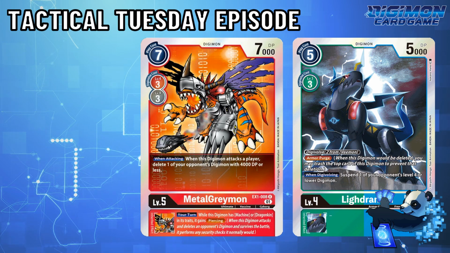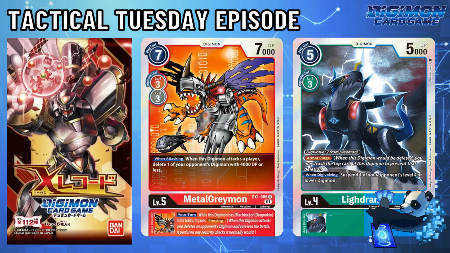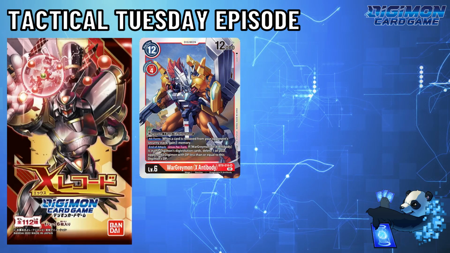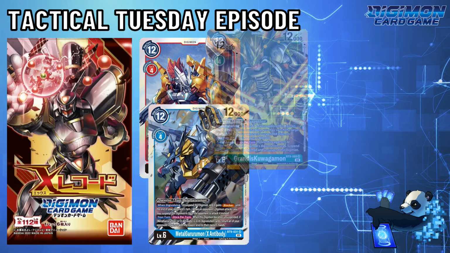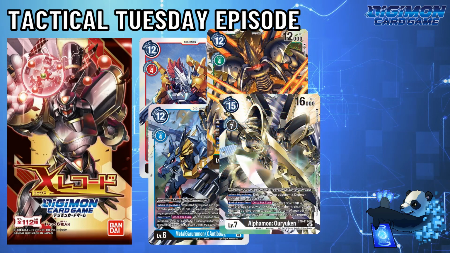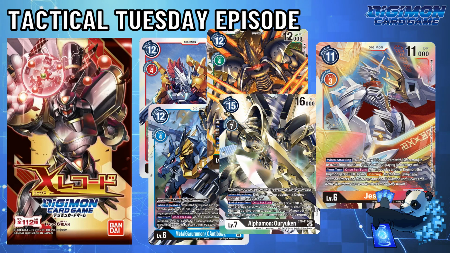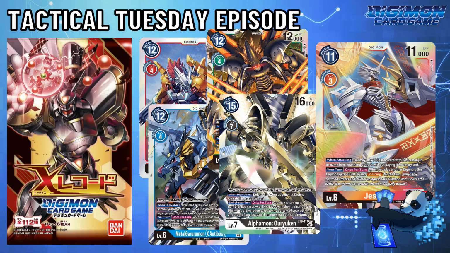But now, with BT9 X-Record, the game has come to a point where the meta is controlled by predominantly OTK decks. Wargreymon X, Metal Garurumon X, Grandis Kuwagamon, and even Alphamon or Ryukin mode. You hated Jesmon from the BT6 era? Now there's a lot more different variants to contend with. As of right now, I am most familiar with Jesmon, Wargreymon X, and Metal Garurumon X. Each has their own way to set up their Digimon in the Rays.